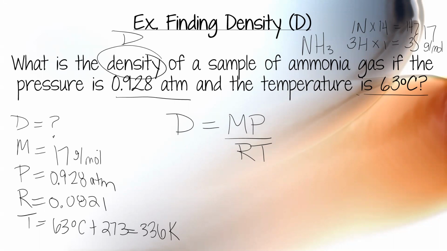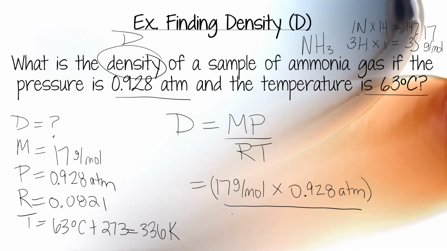Okay, so just straight plugging it into the equation because we're solving for D density. Molar mass, capital M, times P pressure, and like I said, I would put parentheses if I was doing it in my calculator. I sort of kind of know what I'm doing, guys. You could take my advice. Times R the constant, or I'm sorry, divided by R the constant, and then Kelvin temperature, once again, I would throw some parentheses.